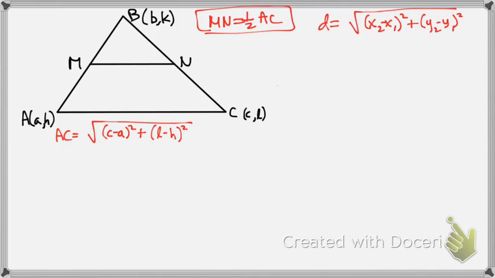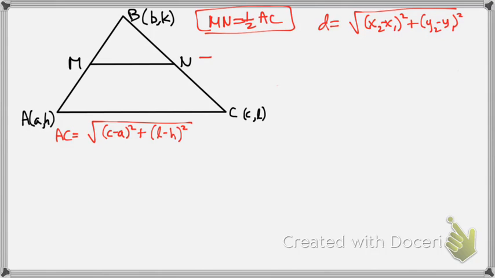Now we're not going to multiply this out and expand it, because these are binomials, C minus A times C minus A. We're not going to do that, because the point is we just need to prove that this length is double MN. And to do that, we just need something that's similar to this. So here's what I mean.